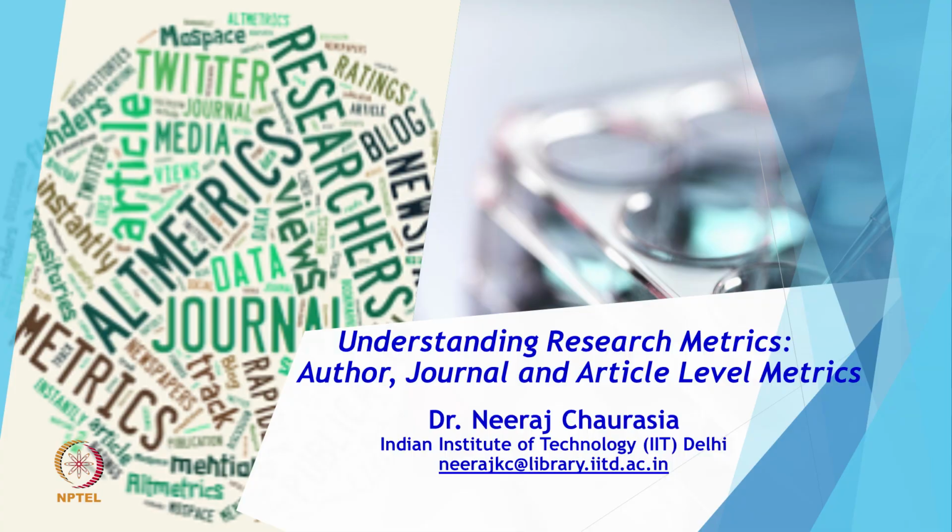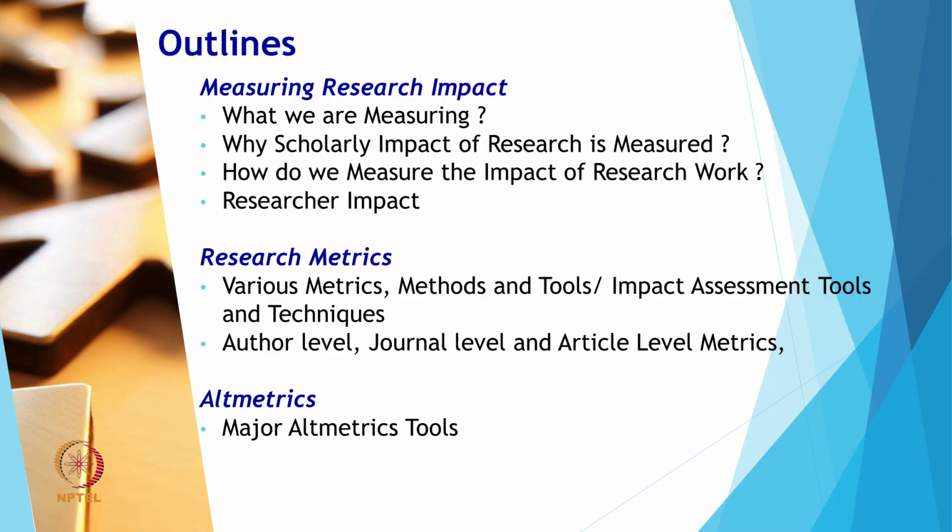The topic for today's lecture is Understanding Research Metrics: Author, Journal and Article Level Metrics. In this lecture, I will be talking about measuring the research impact: what we are measuring, why scholarly impact of research is measured, how do we measure the impact of research work, and also how research impact can be measured. For measuring the research impact, I will be covering the various research metrics, impact assessment tools and techniques, which include author level, journal level, article level metrics. I will also cover some of the major altmetric tools in today's lecture.